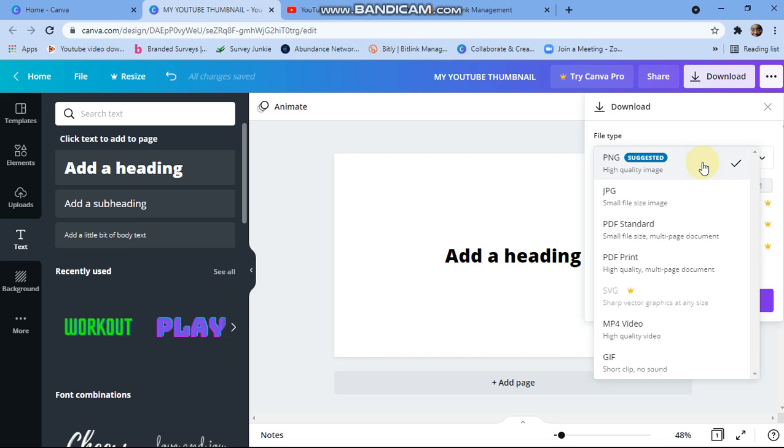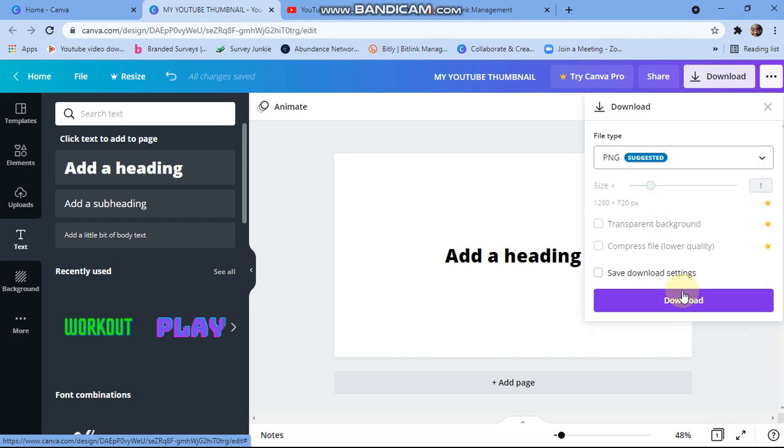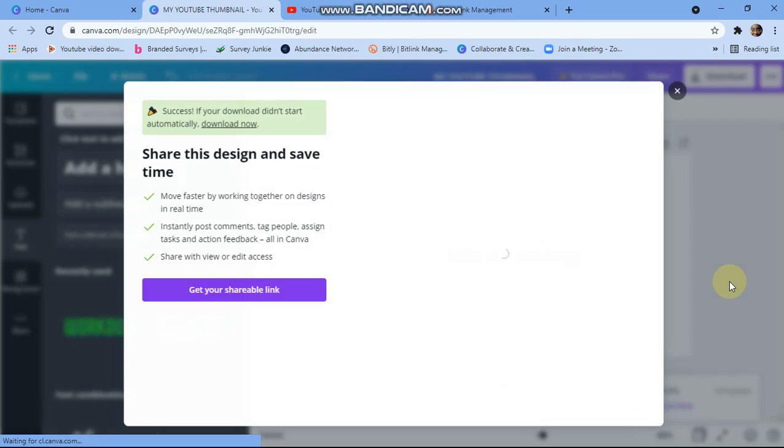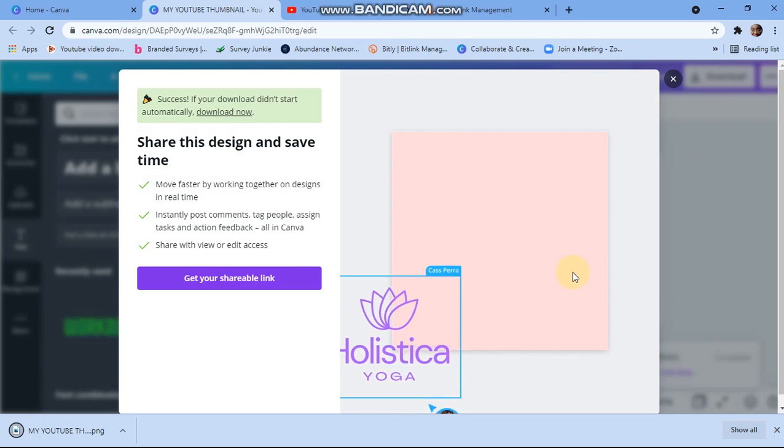If you're creating a PDF, like for low content or no content books, PDF print is what you want to select. PDF standard is if you just want a regular PDF. For low content, no content books, make sure you select PDF print. But for this, we're going to do PNG. You click download. This is just for example purposes. Wait for it to download.